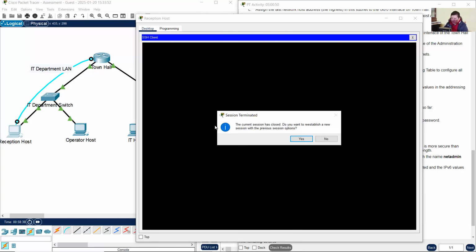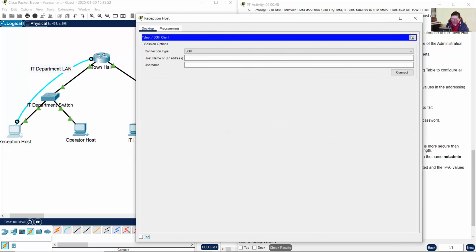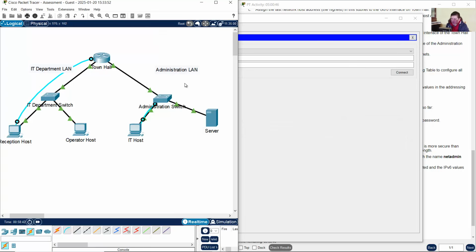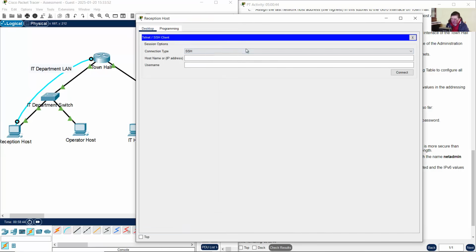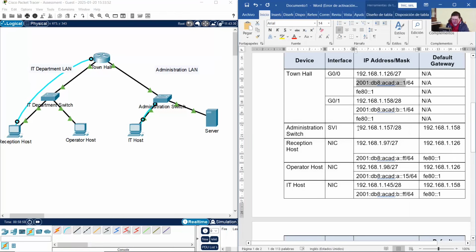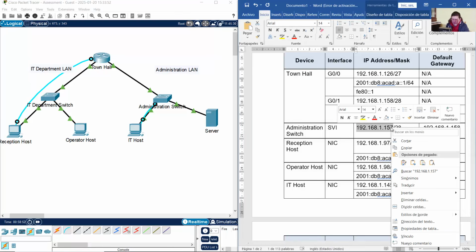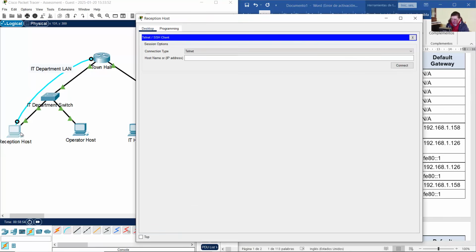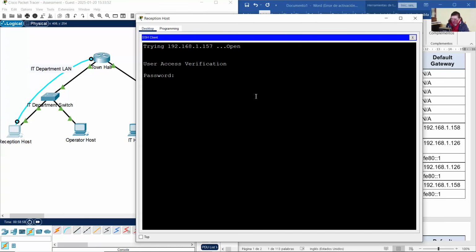Exit. Now you can test the telnet to administration switch. Telnet IP address of the switch, 157. Password, remember Cisco VTY pass.